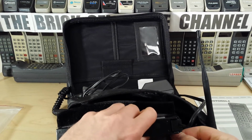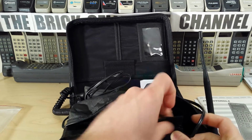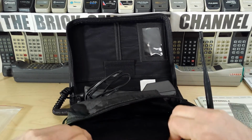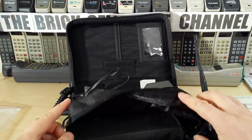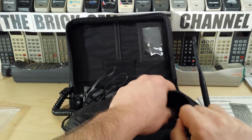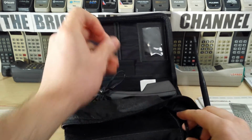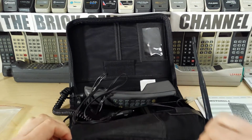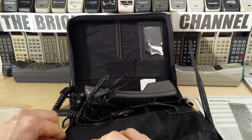It is over 20 years old, this phone, and it's in remarkably good condition. I do own some phones that are in significantly worse condition than this, so this one ain't too bad. And I do own a lot of phones where the batteries have corroded, or even where I've had to take the batteries out purely because they would have damaged the phone itself.